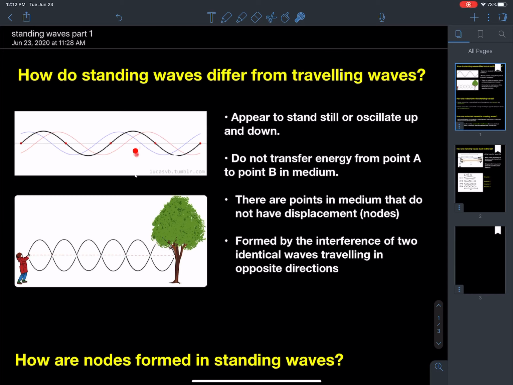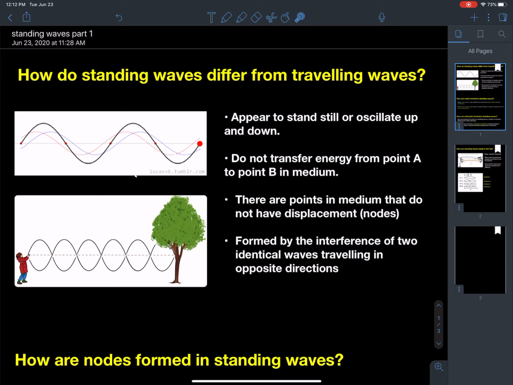However, energy is being stored in them, and there are positions in that wave that are moving. So there are some places where you would get bounced around. But the really interesting part of standing waves is there are regions that don't move at all. And these little red dots that you see over here are called nodes. Okay, nodes are regions where the medium is not disturbed at all.